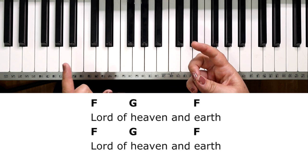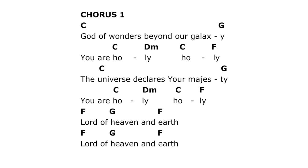Notice that pattern in there as well. First and third line are C and G, and then second and fourth line are C, D minor, C, F. So just kind of notice that, just like a poem rhymes usually the first and third line. Same with music, you'll find some consistencies to that as well.